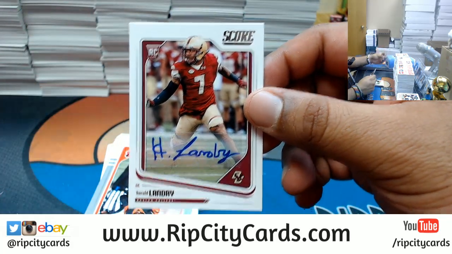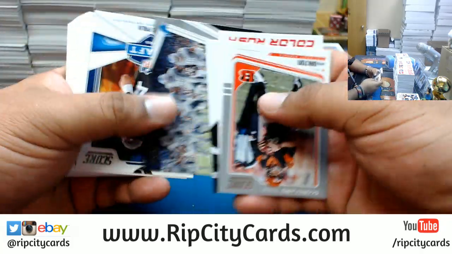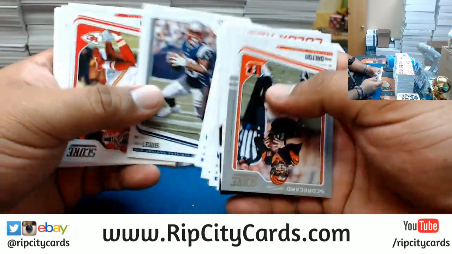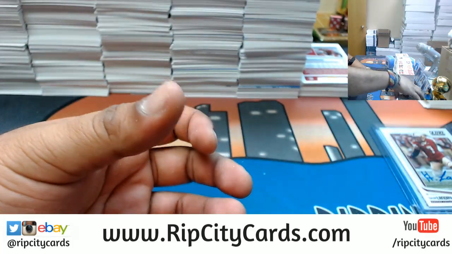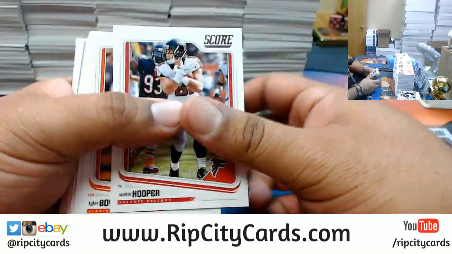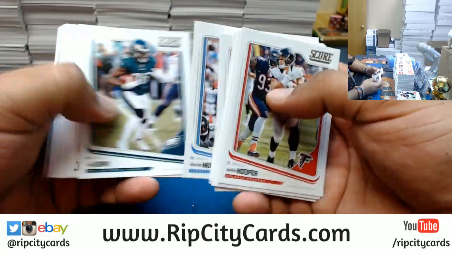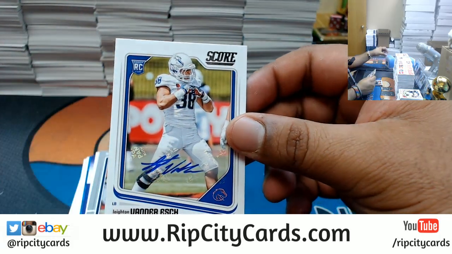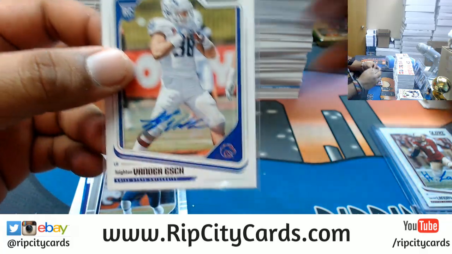Harold Landry, autograph. There's our second auto. We should get at least one more. The 150 Panini points take the place of an auto, which means we should get at least one more. I think this goes to the Cowboys. Leighton Vander Esch. The autograph. Almost there, Tomas. Almost. I can't wait either.